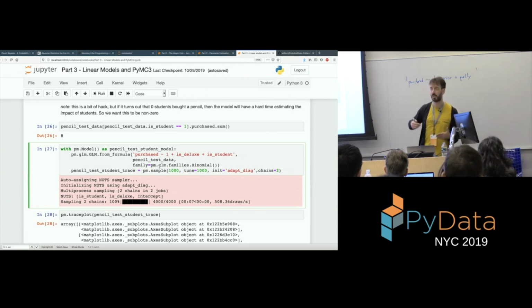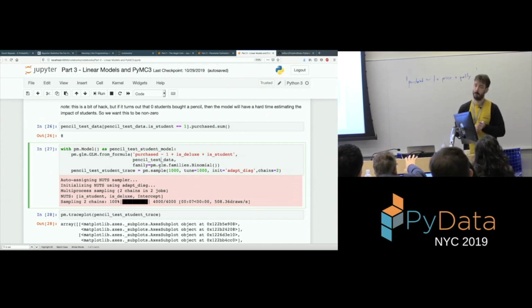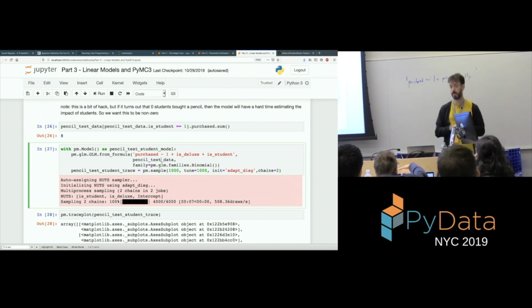So if you wanted to see if students buy a pencil differently because the deluxe pencil is meant towards students, you can put that in your model and learn that. There's really no limit to how far you can go with this stuff. But of course, as you get more complicated, you run into more problems and more catches. One issue is that each of these components needs to be independent. So if you have a situation where people look at the price and assume that it affects quality.